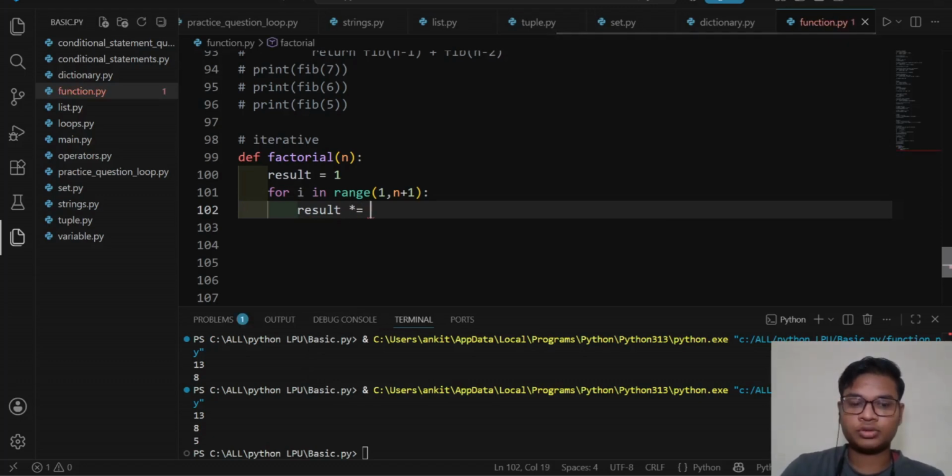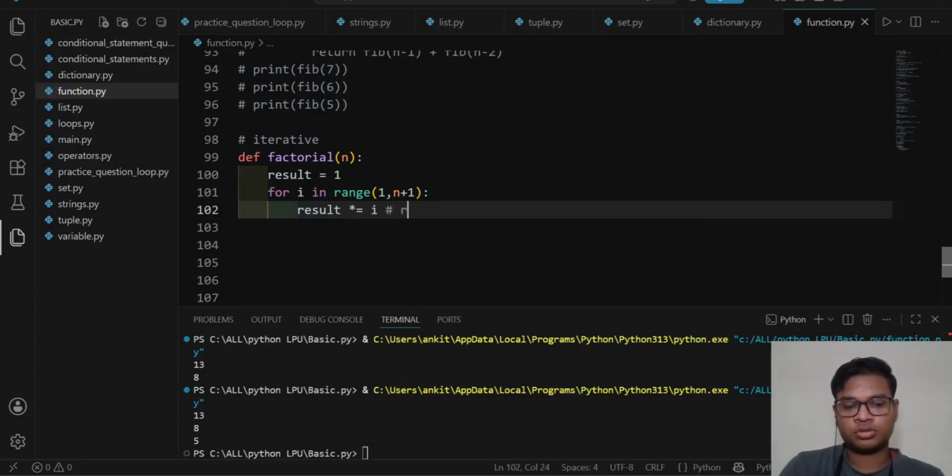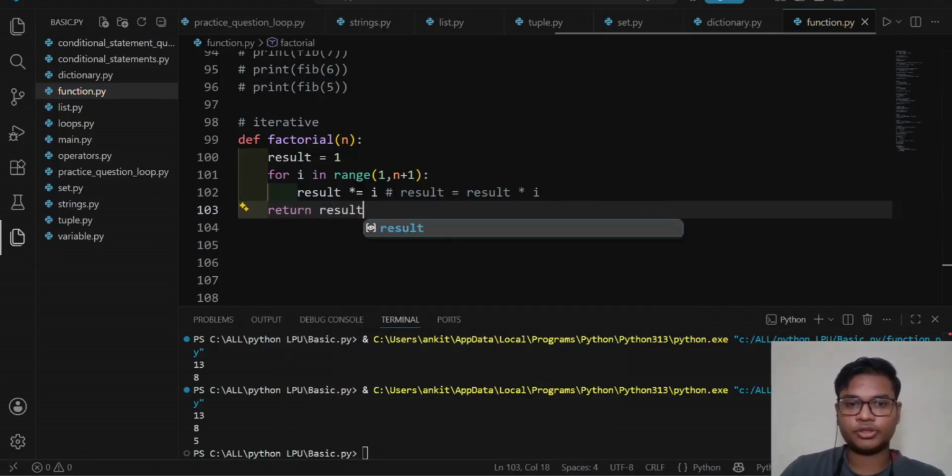This i means result equal to result into i. And now we just return result with the help of def. Okay, this is done, and now let's see the output.